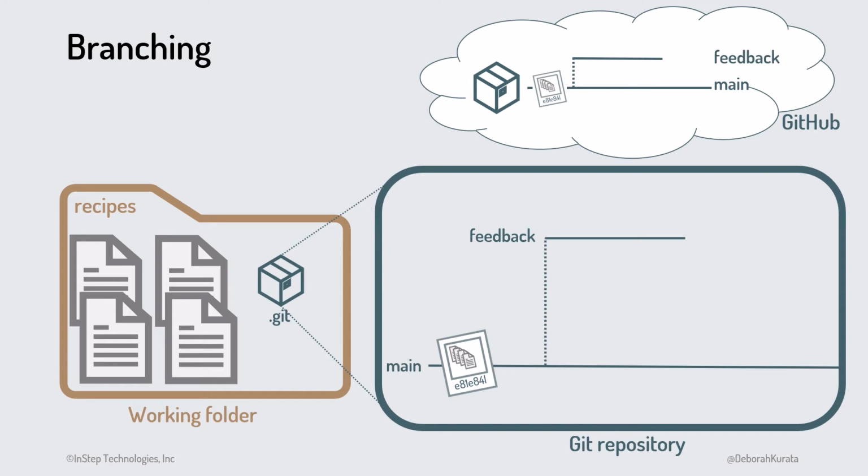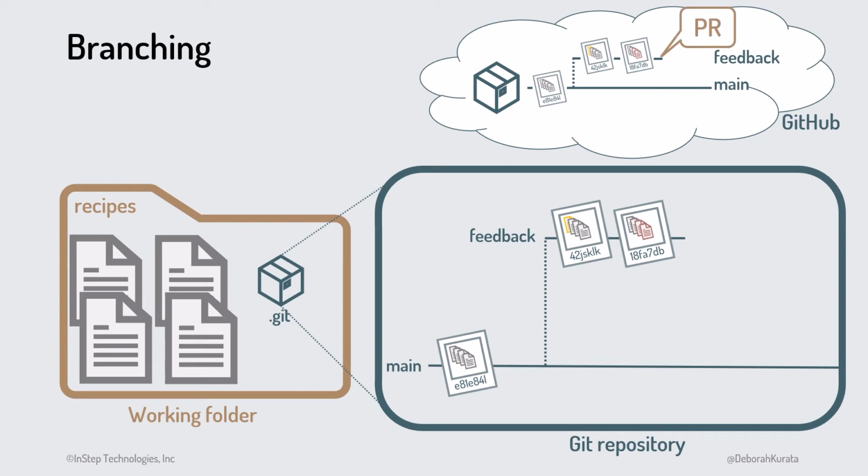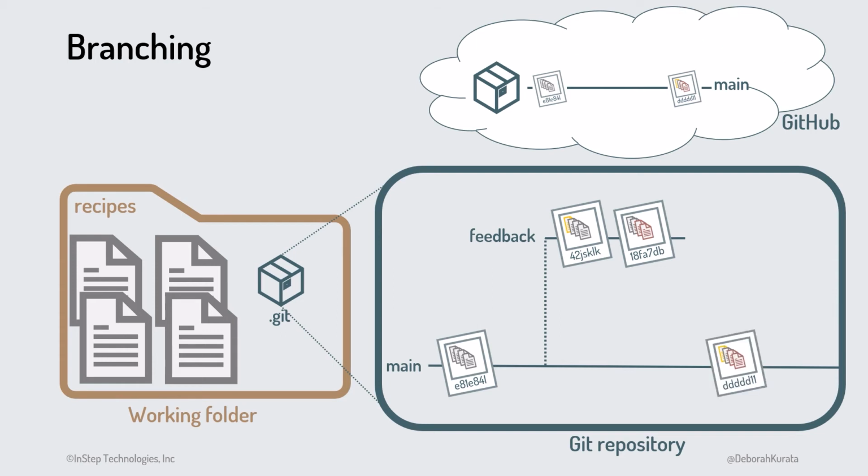Be sure to select the branch before making changes. Then commit those changes to that branch. Pushing the changes to GitHub copies the commit history to that same branch in the remote repository. When the task is complete, create a pull request or PR. A PR requests that the commit history from the task branch be merged into the main branch. Approving the PR merges the commit history. You can then delete the branch from GitHub, sync to your local repository, and delete your local branch.